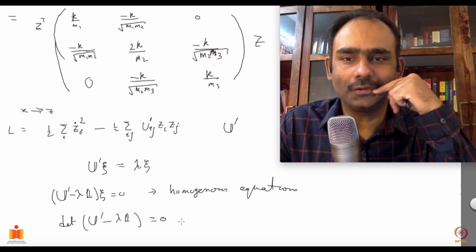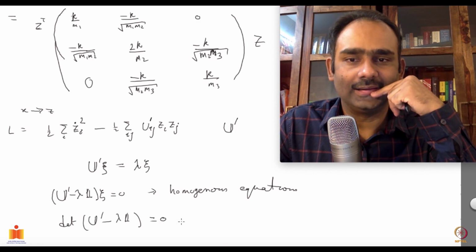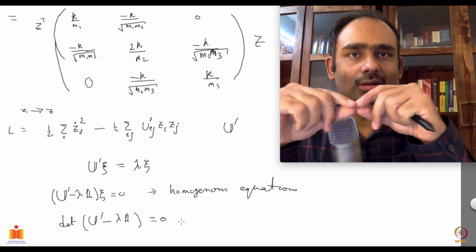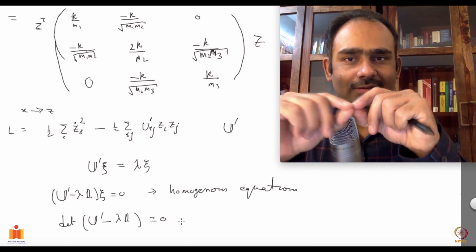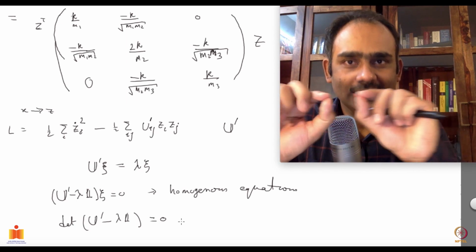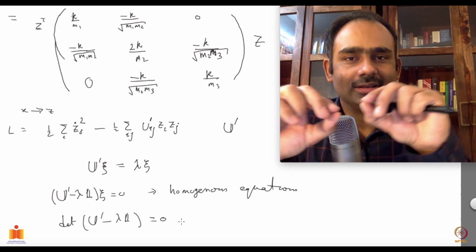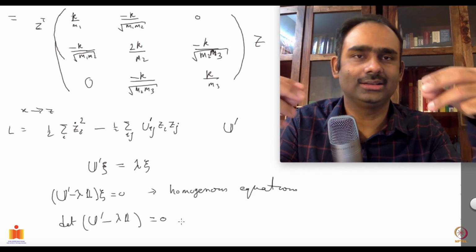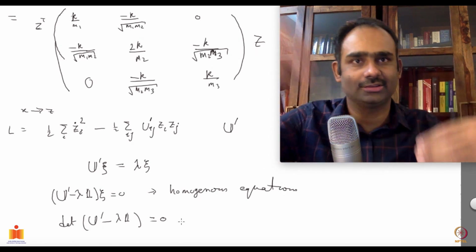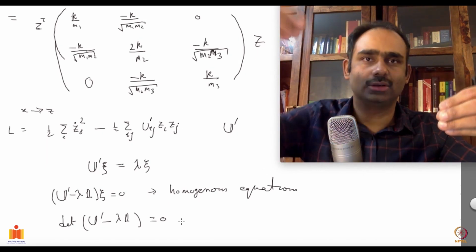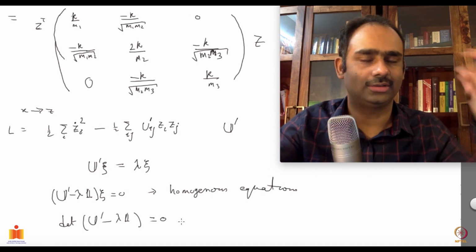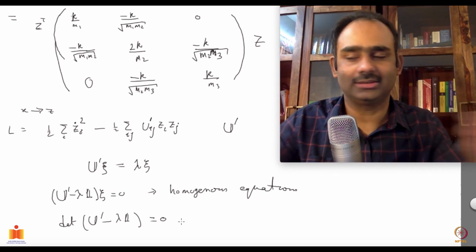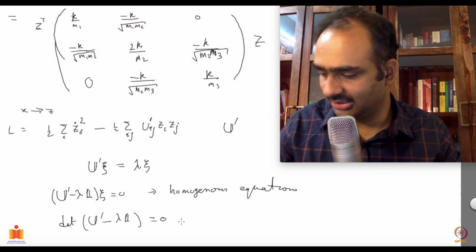I think I forgot to mention that in this analysis I am only looking at those motions in which the atoms of the molecule remain on the line. Okay, so I'm restricting myself to those motions. So I'm not looking at the molecules going off the line. So it could happen that particle number 1 goes up, particle number 3 goes down, something of that sort. I'm not looking at that. I'm just looking at things moving along the line. Okay, I should have mentioned this earlier. I forgot.